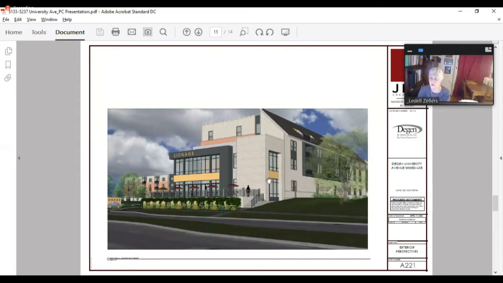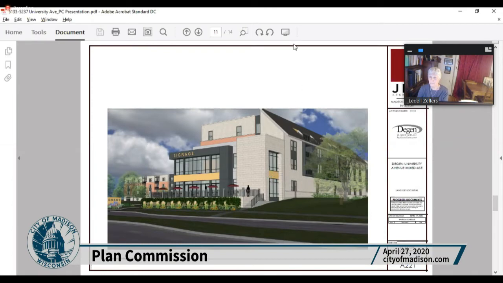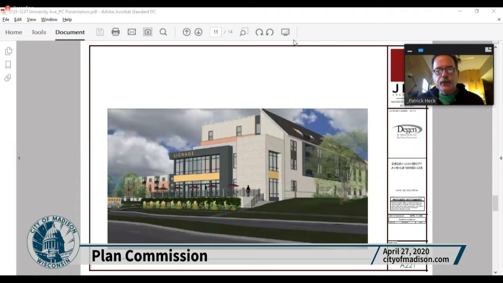Thank you, Mr. Streitenberger. Are there any questions from commissioners? Alder Heck: Thank you. I'm not sure if this is for the current speaker or the previous speaker, but I noticed there's a desire to perhaps not have a loading space that's required. And I wonder if either of you could speak to what you think your tenant mix might be in your retail spaces and why they might not require a loading spot.